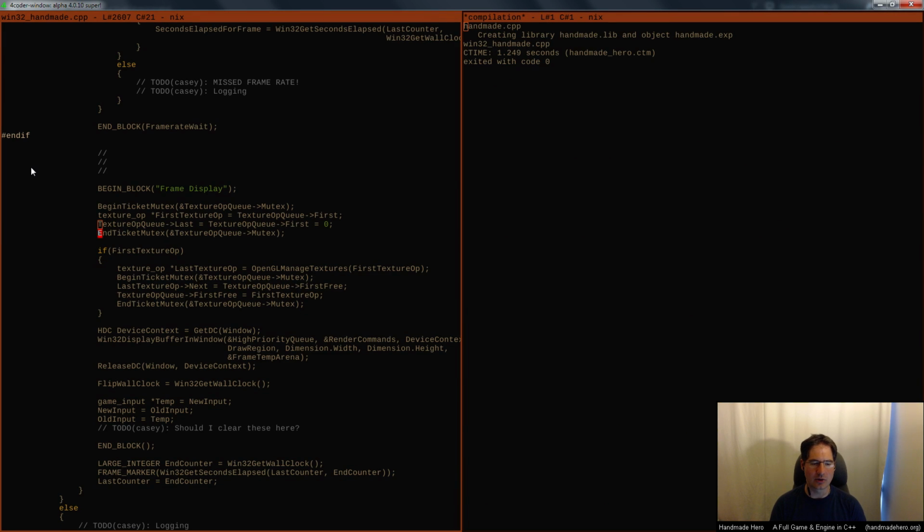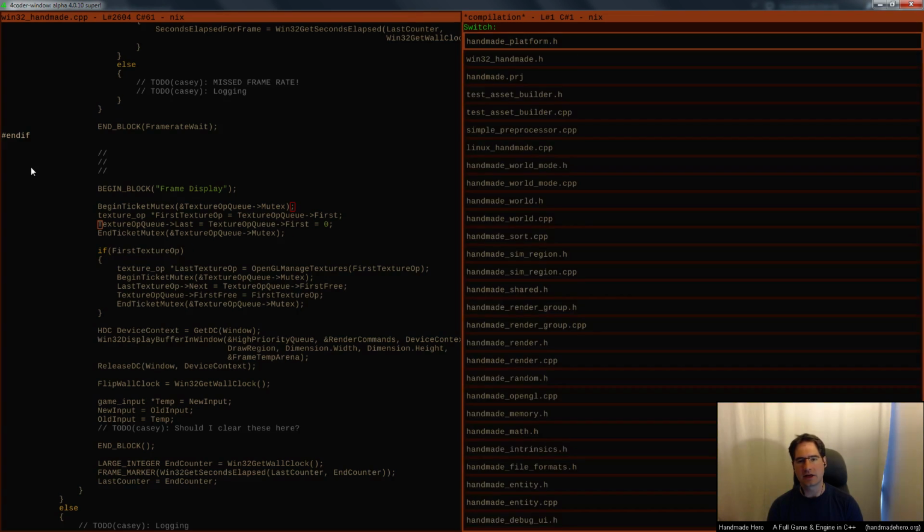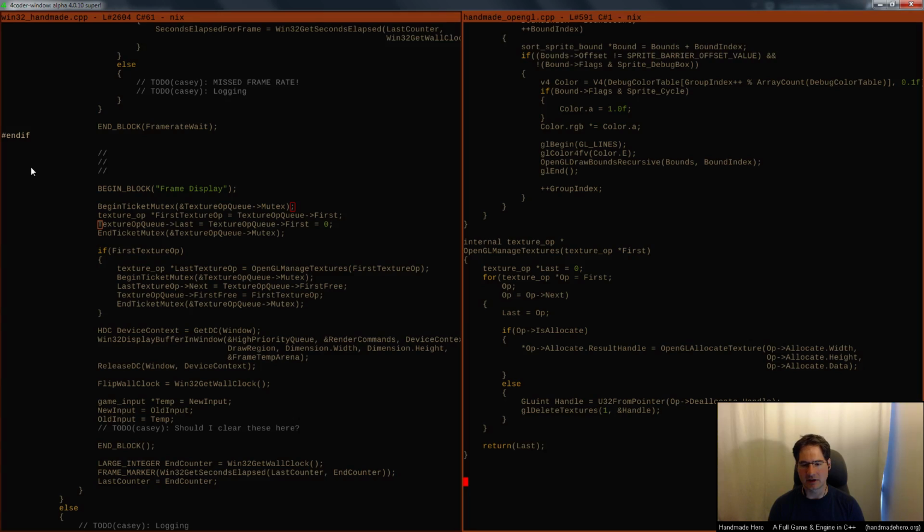So I believe that is really the only bug that we had, potentially, if I'm right. Like I said, don't know if I am, but that's just the way it is. And the other thing that I'd point out is, when we get this first out here, we could get the last out, and then OpenGL managed textures would not have to return us the last because we already have the last. So really, maybe it's a slightly cleaner thing to do to say, don't bother keeping this.